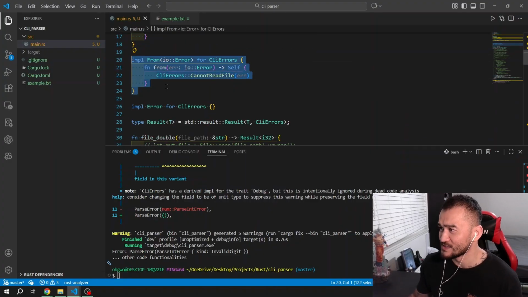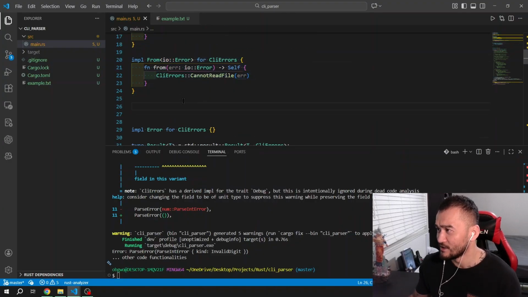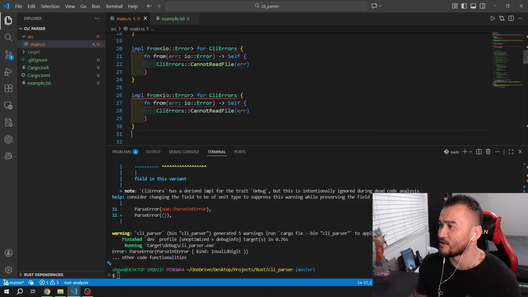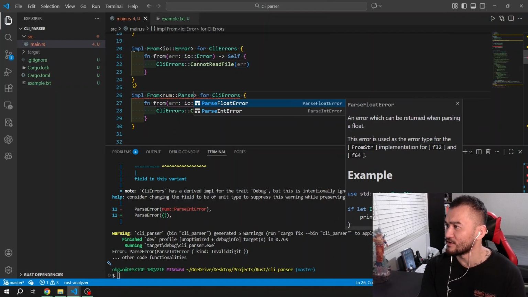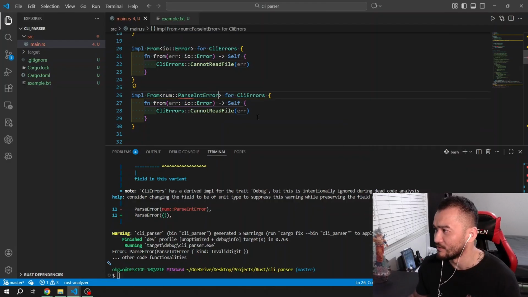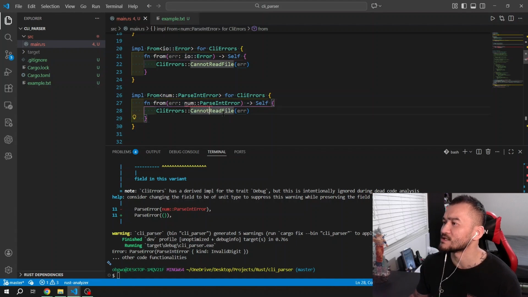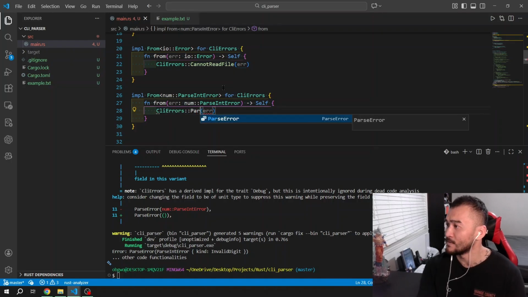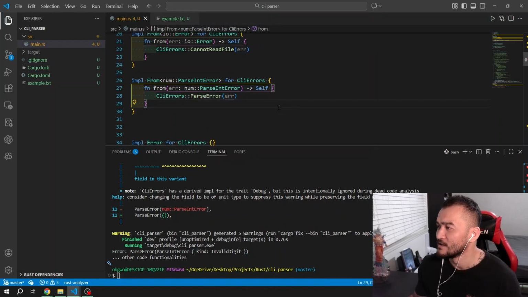And we're gonna do the same exact thing for the other variant of our custom-made cli errors, and this one is gonna be num parse errors, parse int error, right? And it's gonna be the same thing down here, and we're gonna pass that error up. This is gonna be parse error. Okay, so just like that, guys.